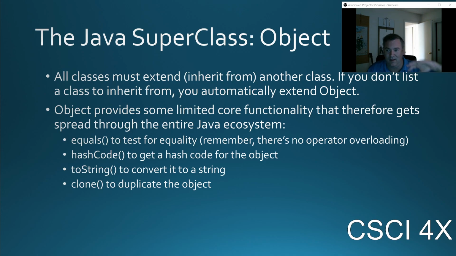In C++, you have to overload the std hash function. Doing so is a little bit weird, so a lot of people don't do it for the classes they make. Like, how many times have you seen me do it? Once this semester? Twice? I don't know. Not that often. In Java, everything overloads it, right? So toString converts an object to a string. Now, of course, if you don't overload it, then it probably won't do anything interesting, right? But at least you can call hashCode on every variable, and it exists. toString will convert any object to a string.